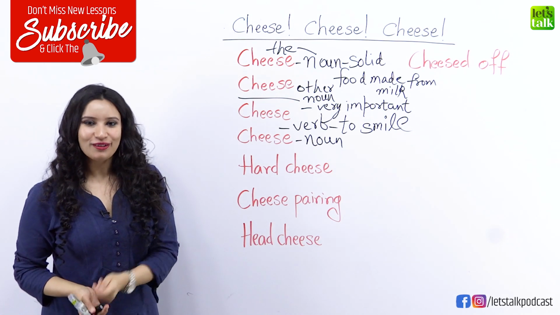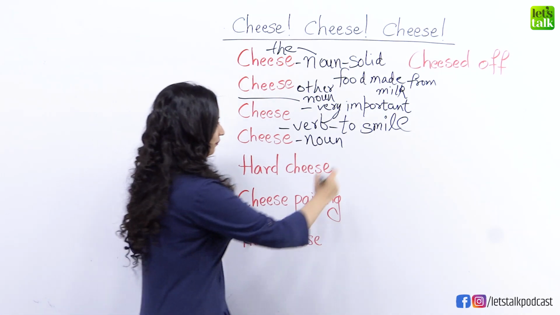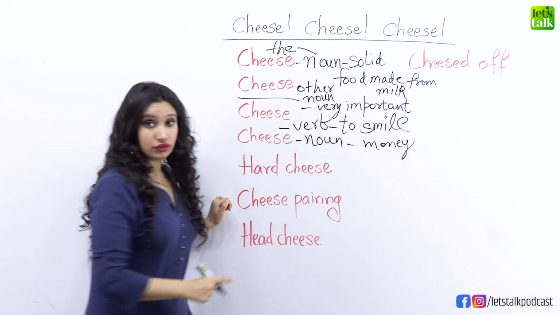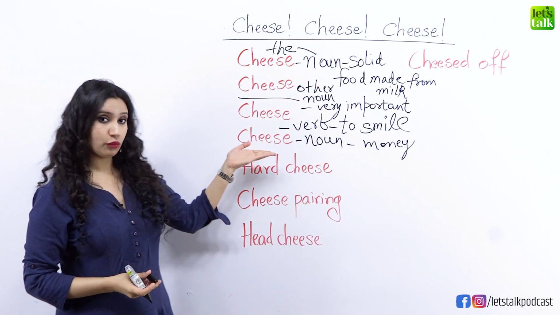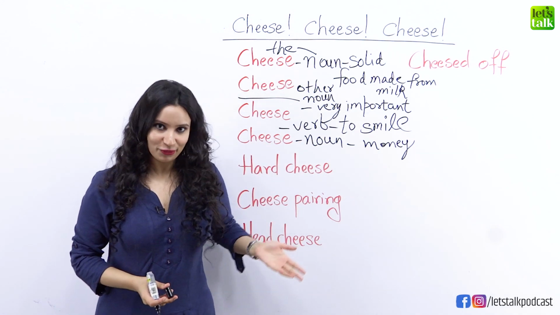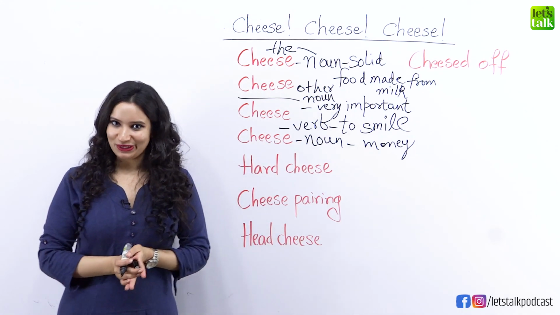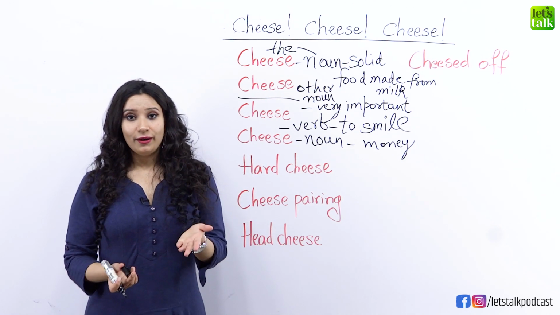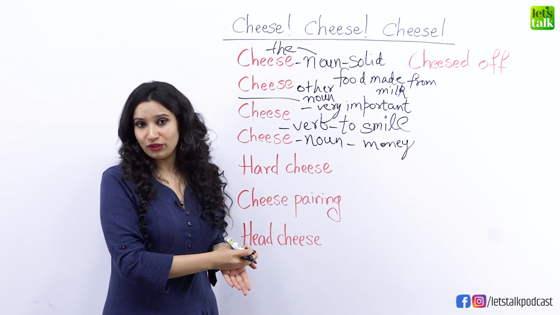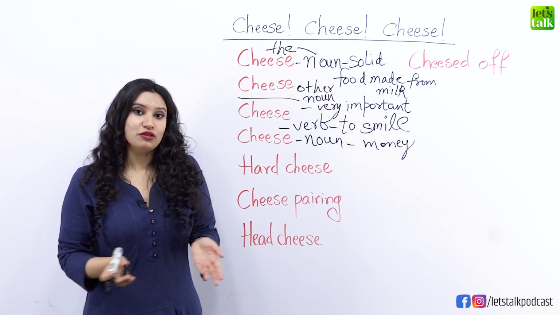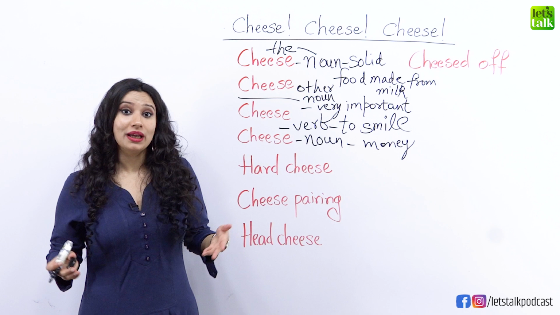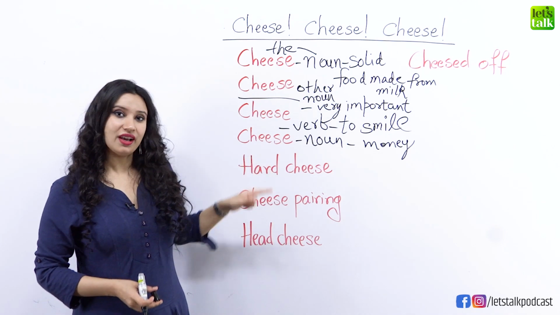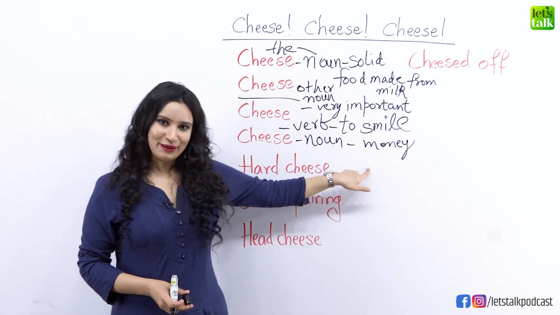So this is a slang word for money. It's like an old slang word. It's often used in British English. So if you hear someone using cheese for money, you know that they are Brit, or possibly they are very good with British English. So cheese for money can be used like, she's not very happy with her job because she's not able to make enough cheese, which means she's not able to make enough money. So this is how you can use cheese for the other noun to mean money.